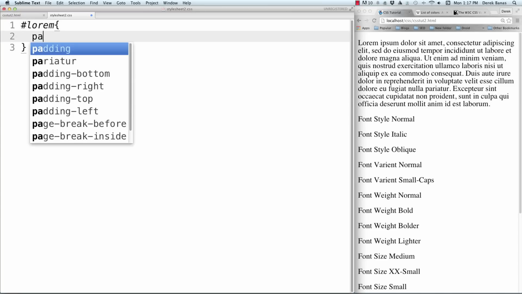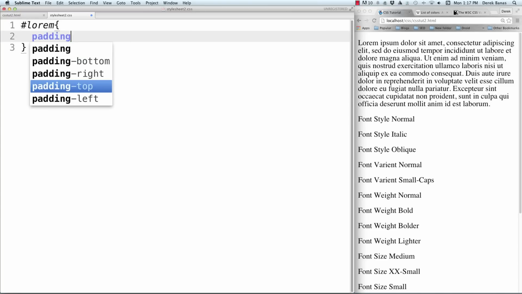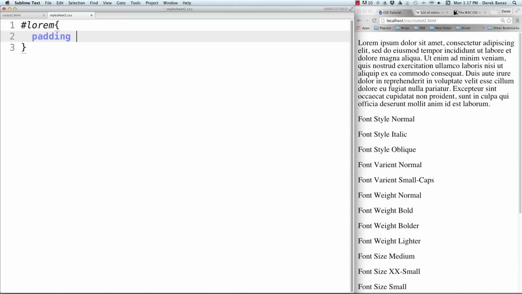Now if I want to define my padding, I can do it in numerous different ways. As you can see, bottom, right, top, and left all pop up right there. If I wanted to change the padding all on one line, I could say 10 pixels, and that would be at the top, where I'm going to put my padding. Another 10 pixels is going to be on the right. Another 10 pixels is going to be at the bottom. And another 10 pixels is going to be on the left side of the screen. So it goes in a circle, sort of like a clock.